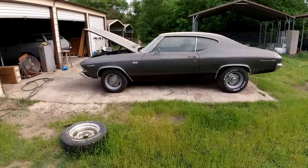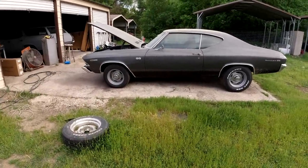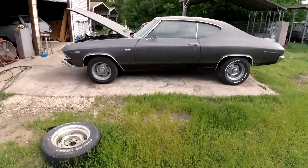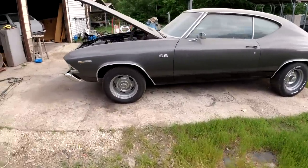Okay, guys, I just put a little bit of gas in it, put the booster box on, and it fired right up on the first crank. God, I love this car. Love the way it sounds, the way it runs.